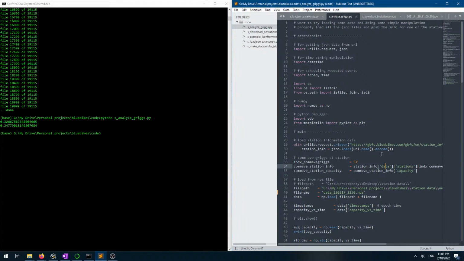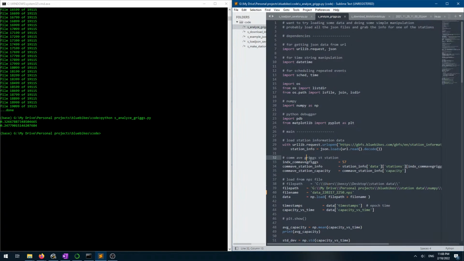And the real purpose of looking at this histogram, and why I kept thinking about histograms, is that this is a really good measure of deciding how healthy a station is, because a healthy station should show a histogram with a normal distribution centered around 50%, right? So the station always has enough bikes for people to rent, and is never too full, and never too empty. So yeah, let's get that going.